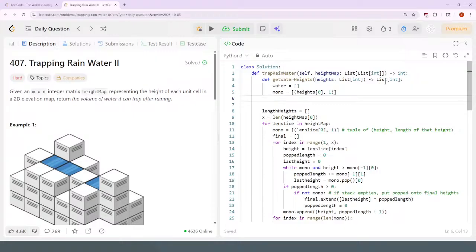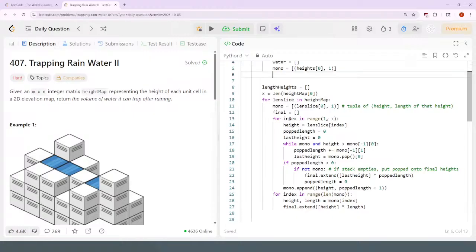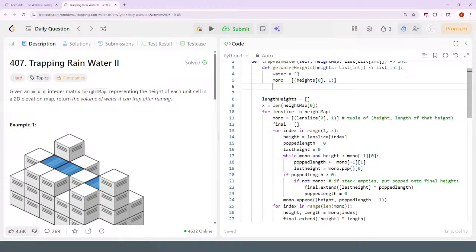What happens if it's actually the same height? It doesn't consolidate, does it? If it's the same height, then it doesn't do the while loop. So I think it adds a bunch of ones. I guess that's fine.